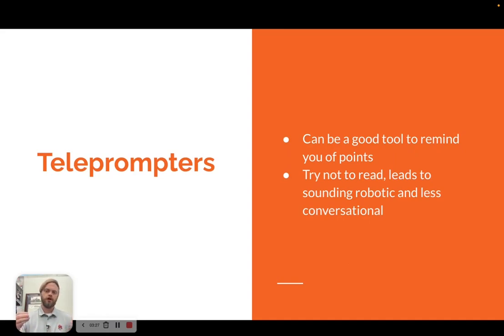But try to use the teleprompter to emphasize certain points, have certain reminders on it. You don't want to read things word for word off a teleprompter when you're making an instructional video because, again, that leads to that robotic tone where you're just reading over and over and it sounds very monotonous and you're just kind of going word after word and you're not really paying attention to what you're saying, right? So you want to make sure you're more conversational. Teleprompters can hurt that a little bit when you're trying to address.